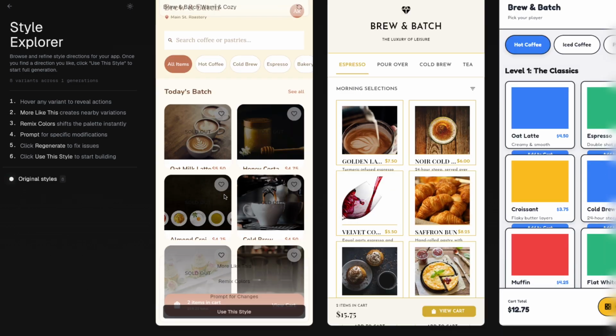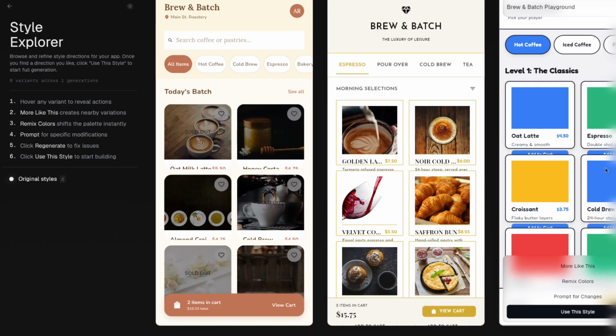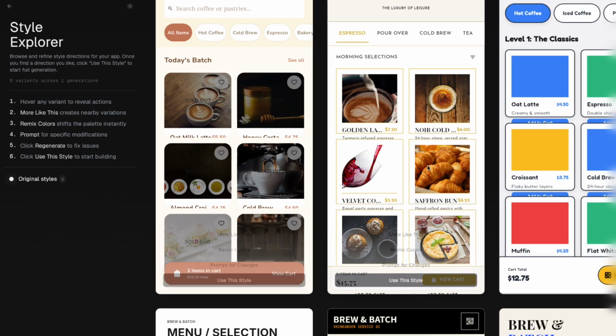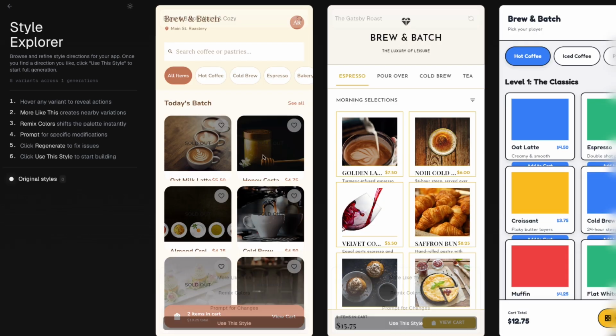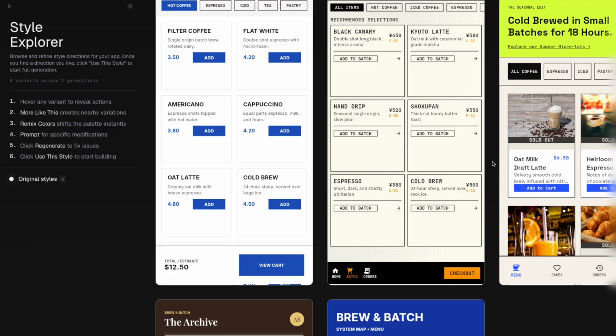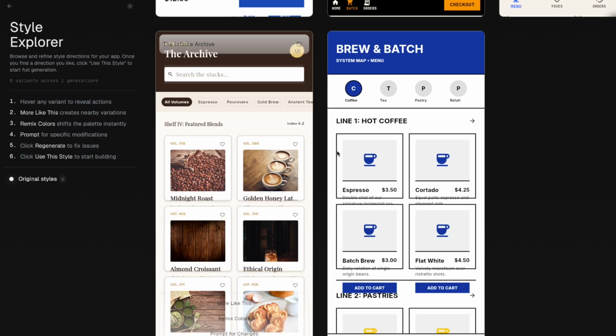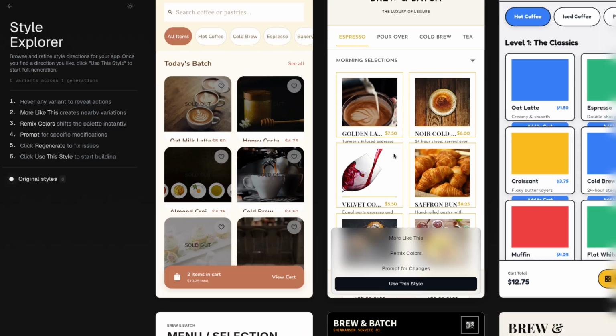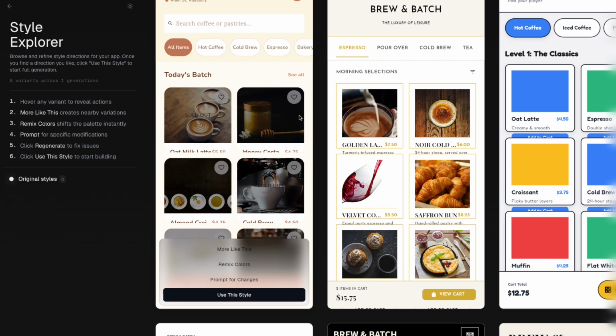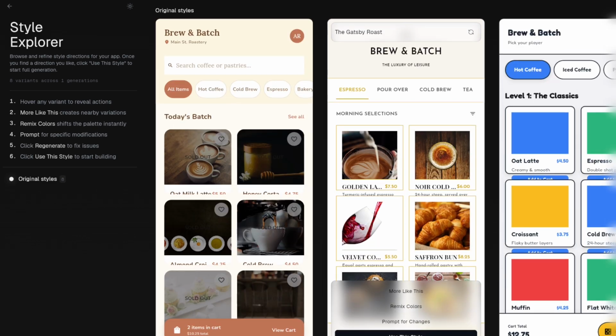Okay, this looks pretty good. But if you notice this one, all of the cards kind of overlap. They have overlap issues. So the second row of cards are on top of the add to cart buttons. There should be a little bit more spacing. But these two, both of these are good designs. I like both of these. None of these, in my opinion, feel good. This is okay as well. I think we're going to stick with this first one, although I really like the second one as well.